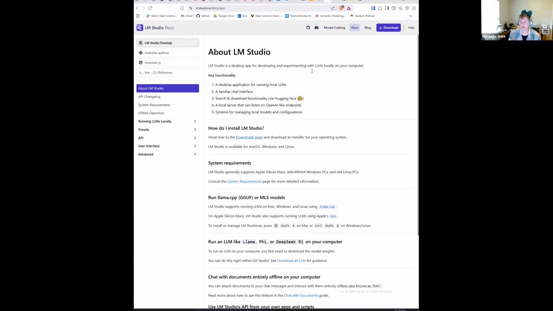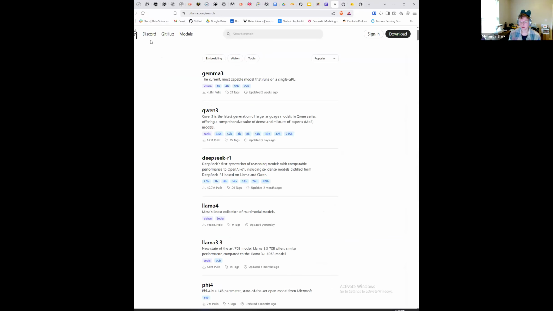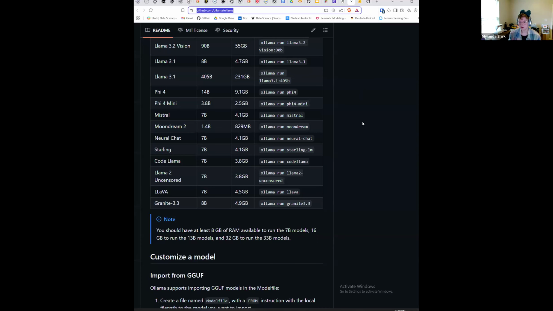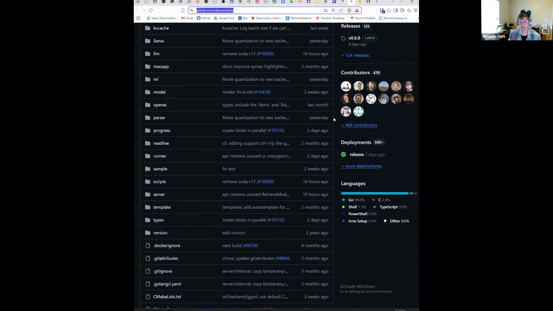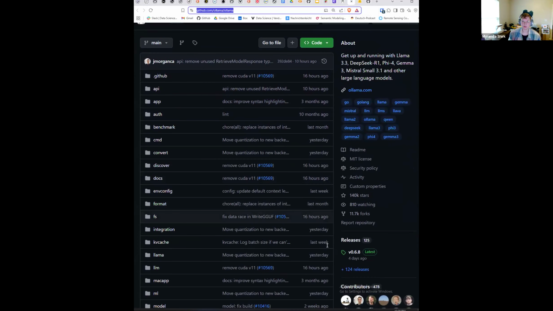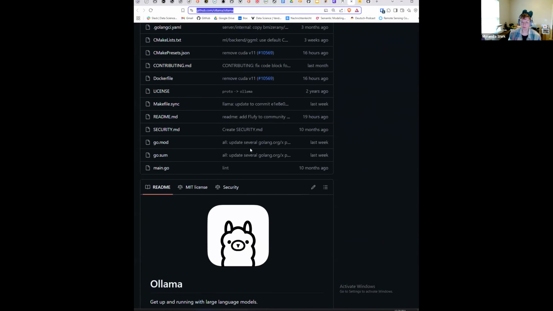Now let's talk about Ollama. Okay, so if you go to Ollama, they have a website that's pretty good, and it kind of shows the different models that are available here. Really cute llama. But what I really like is their GitHub page. So you're going to notice that we use a lot of GitHub here. And so if you're not super familiar with it, don't worry. A lot of times you can use it just like a website. It's just like a website that also shows you some files on it. And really great for programmers.